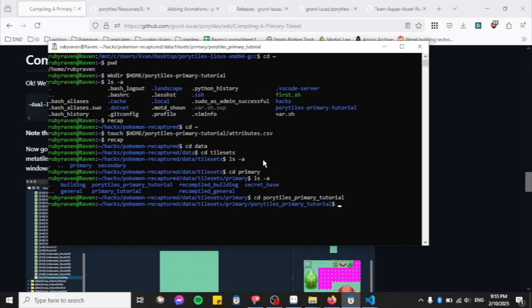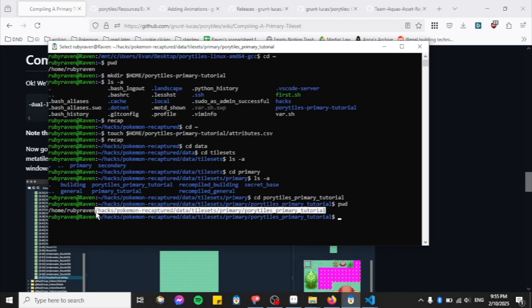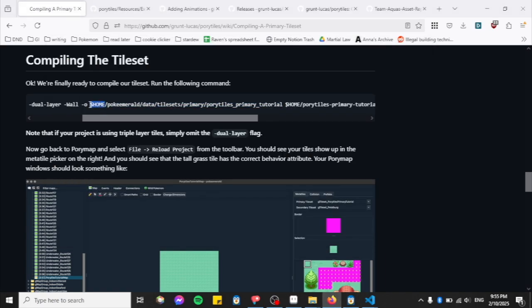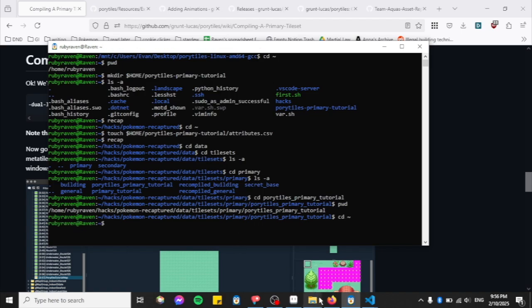From here you can do pwd, which is print working directory. Then you have all of that. You can copy up until your username, because $HOME is a shortcut for that. But if you want to copy the whole thing, that's fine too. For this one, we're just going to do the shortened version. So I'm going to cd back to tilde, our home directory.